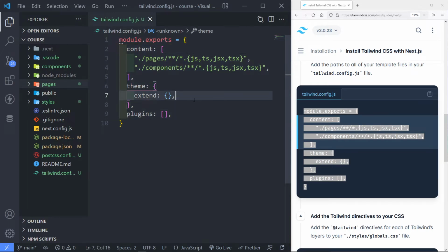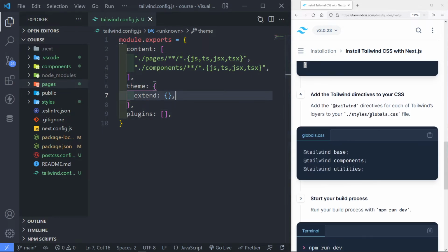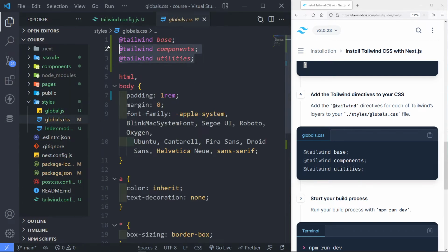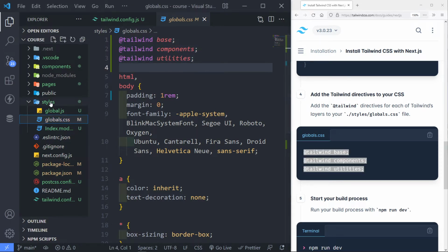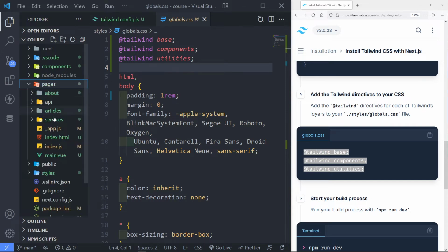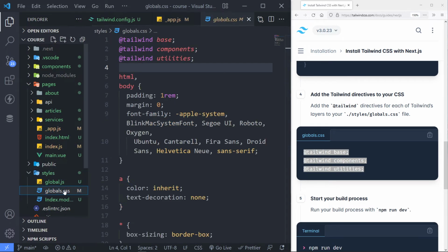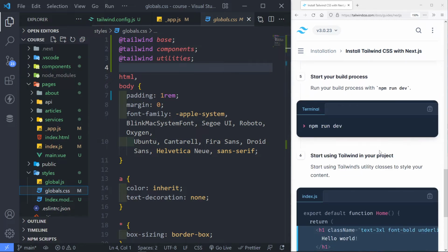If you save that now, in this case we've got a global CSS file right here. Then you just bring in this right here, the Tailwind directives, like this. Because now our styles are going to be part of, if we go to our app.js, you'll see right here, our global CSS. So if we bring that in there in our global CSS right here, Tailwind is now available.